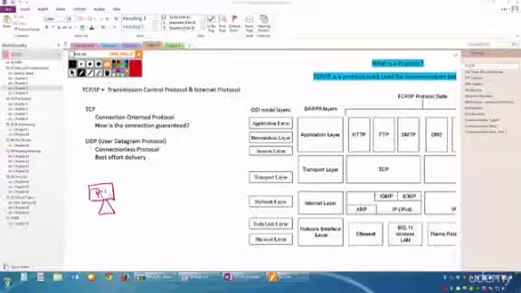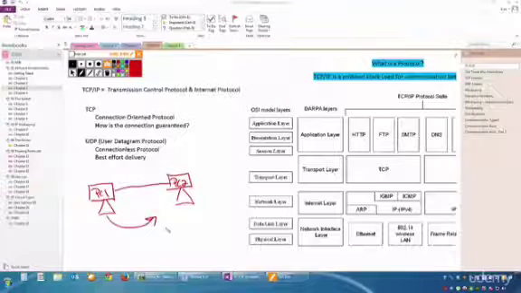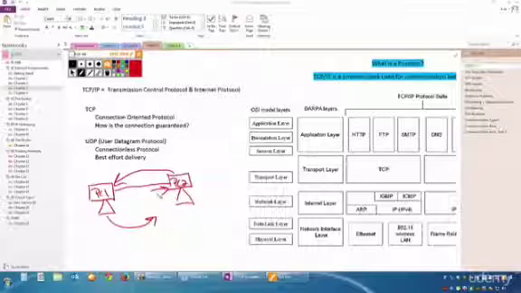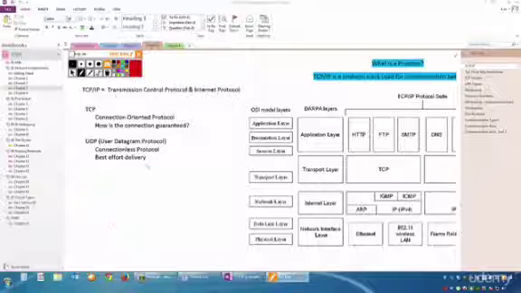So let's take a look at PC1 and PC2. As PC1 is sending data over to PC2, PC2 is going to receive that data coming in on its interface, and then PC2 is going to send a message back saying, hey dude, I got it. And that's pretty much it. They'll keep going back and forth for every piece of data they send to each other. They're going to acknowledge that they got that piece of data. And this is how guaranteed delivery works.